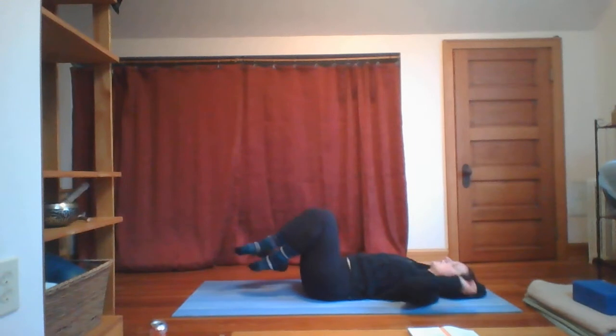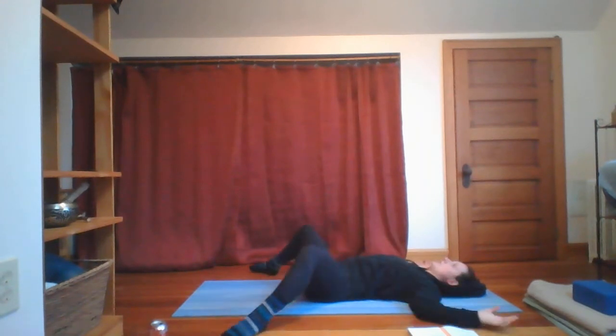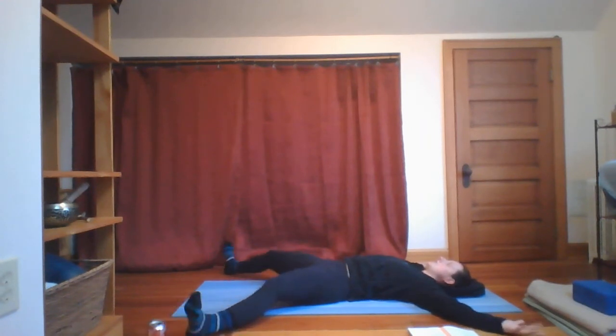Next inhale, move through center. And then we'll exhale, so drive these in towards the chest, wrapping arms around shins. Holding here. Get a little egg, little ball. And your next inhale, we're going to send legs out, long arms out wide. Both legs and arms are wide, coming into a supine star. So taking up as much space as you can on the floor. Reaching through fingertips, reaching through toes.